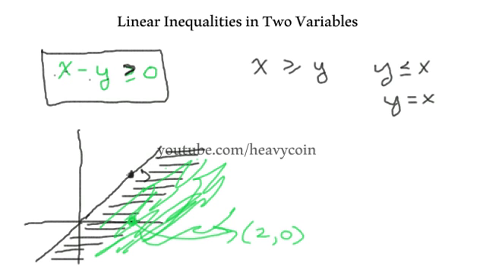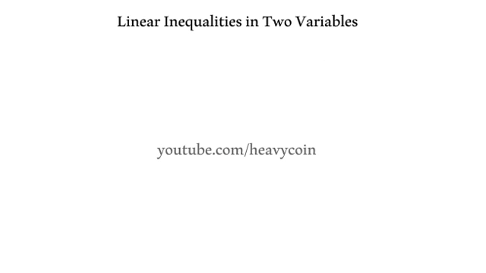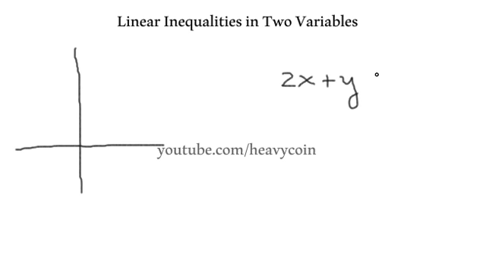I think we're due for a new one. Let's erase. Alright. So we're going to draw up an XY axis. And let me just come up with one. Let's say we have 2x plus y is greater than or equal to 0, and we want to sketch the graph. So the first thing I'm going to do is sketch the line.